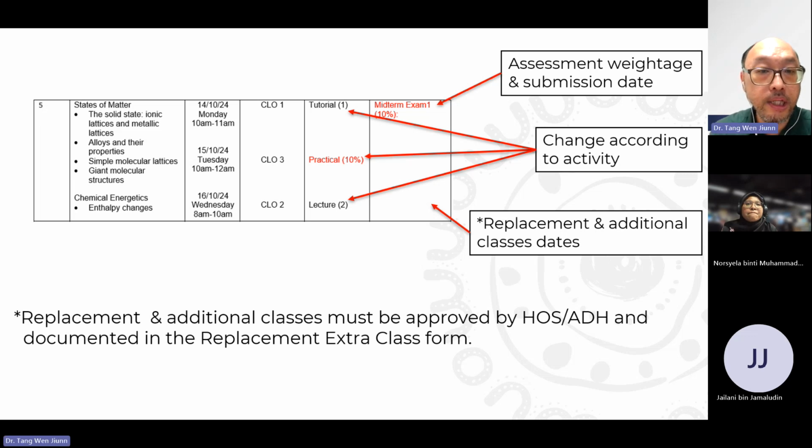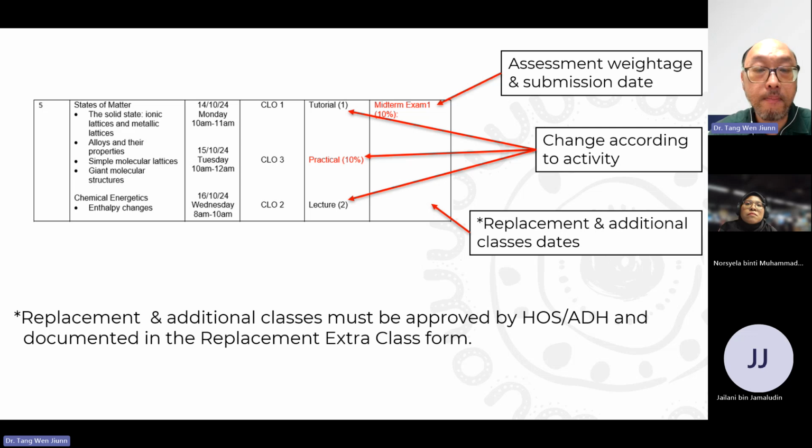Okay, so continuing from there. Under the activities, we have to change accordingly. Not always lecture and tutorials only, depending on the nature of your course. So if you have practicals, make sure you put the practicals. If you have field work, for example, or those terms that you use in your COPPA, then you have to use them accordingly. Then if you have an exam, you put that in there as well. When is the exam?